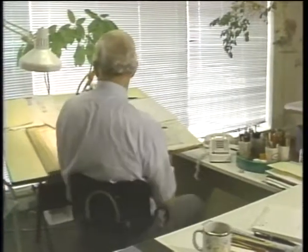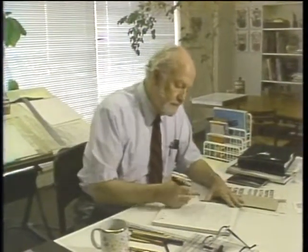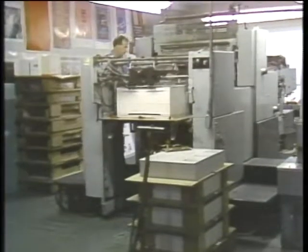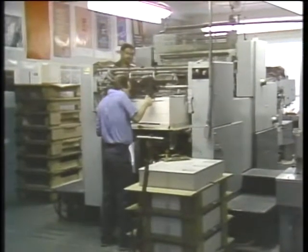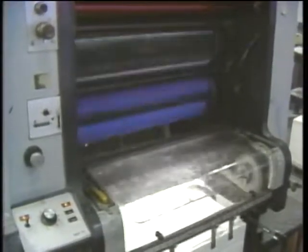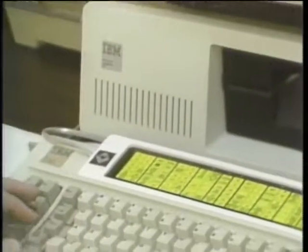Often forgotten in the heavily electronic world of desktop publishing are the manual and mechanical aspects of printing, the specialized talents that create the artwork and the design of a document, and the massive machinery that prints the final product. Modern commercial printers like George are hoping that their traditional customers will balk at making the investment in hardware and training that is required for in-house publishing. Instead, printers are adapting to the trend by integrating their systems with the new technology.